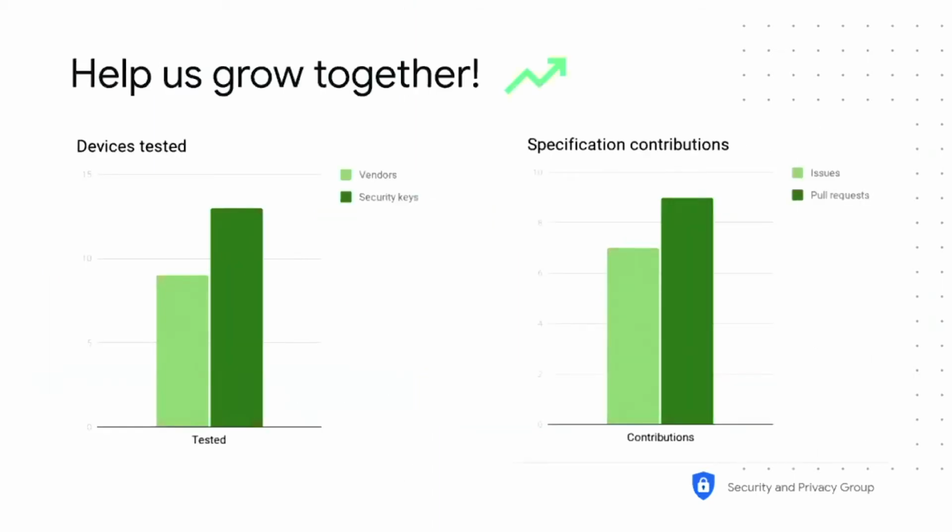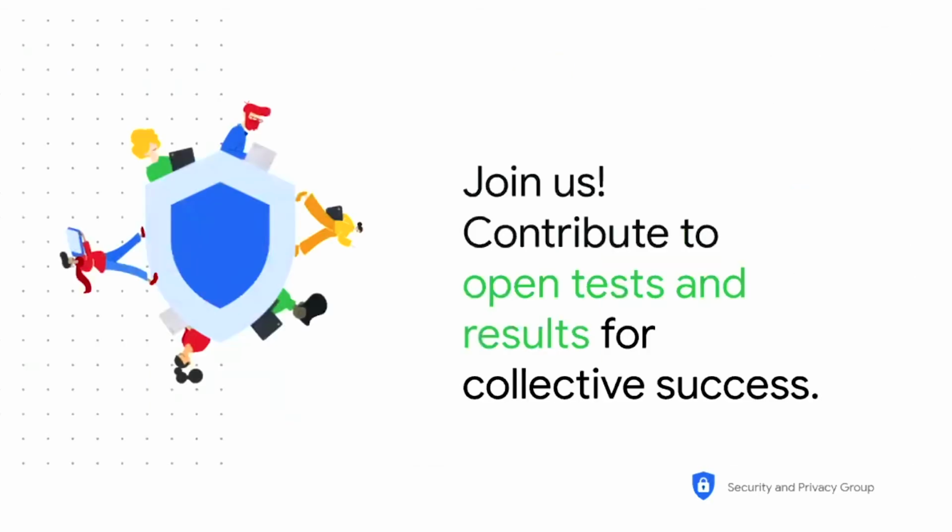So far, we have results of 13 different security keys in our repository and shared our findings with vendors. We double-check our findings with the specification and sometimes reword it to make implementations easier to get right. So please check us out on GitHub, try out the test tool, and contribute your security key results.